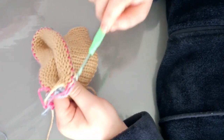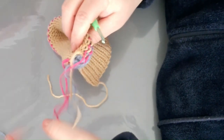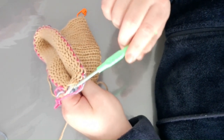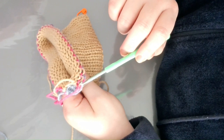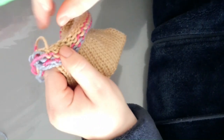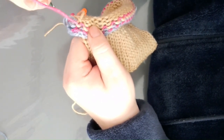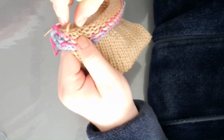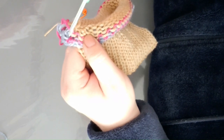Now I need to locate my very first stitch. On the cast on edge, my very first stitch was beside the tail end. In this case, it's at the top. See if I can show you better. So, this is your second waste yarn. This is your working yarn. And if I pull, this is the loop that it's pulling onto. That's the loop that I need to take care of.